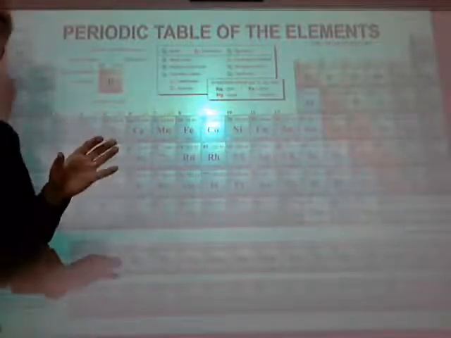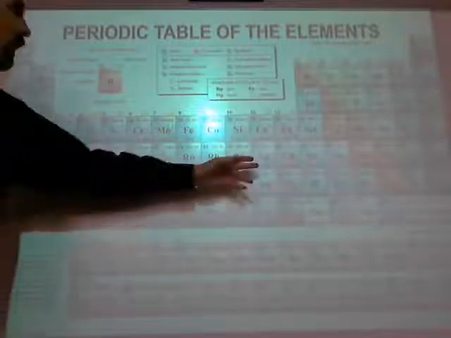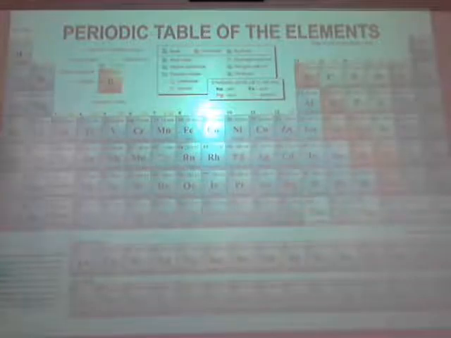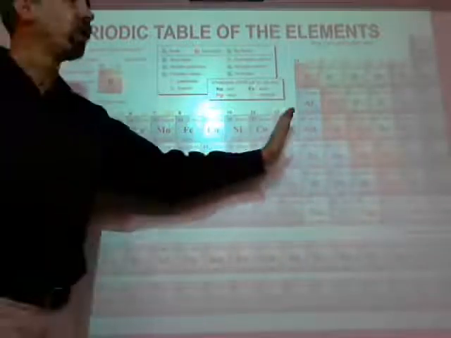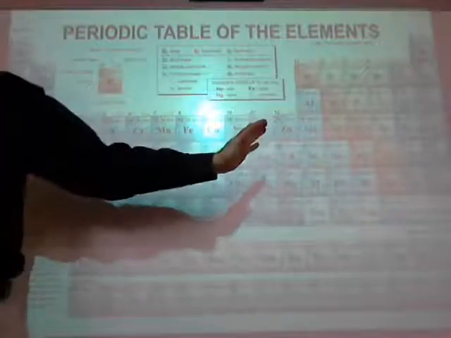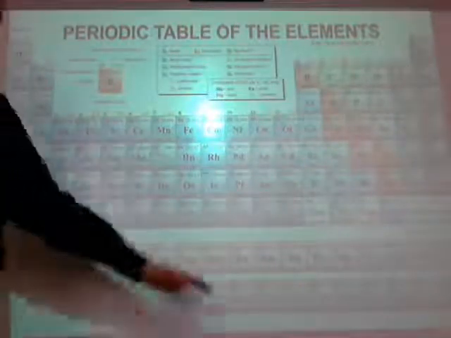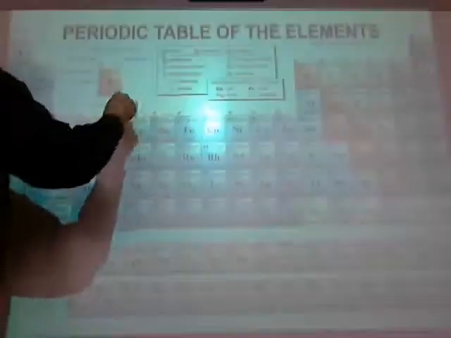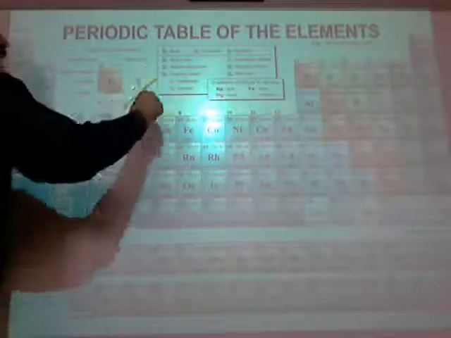Now, it's not really true. There are some strange cases. It happens around the edges here, around silver, and it happens again in the middle here around chromium, where these elements actually tend to do some weird stuff. But I'm not going to make you know that. As far as you're concerned, these all have two dots for the electron dot notation. Silver does a weird thing, and so does chromium. Some strange things go on, but I'm not going to make you know that. As far as you're concerned, everybody in there is going to look like this. Two dots, whatever they are, okay?